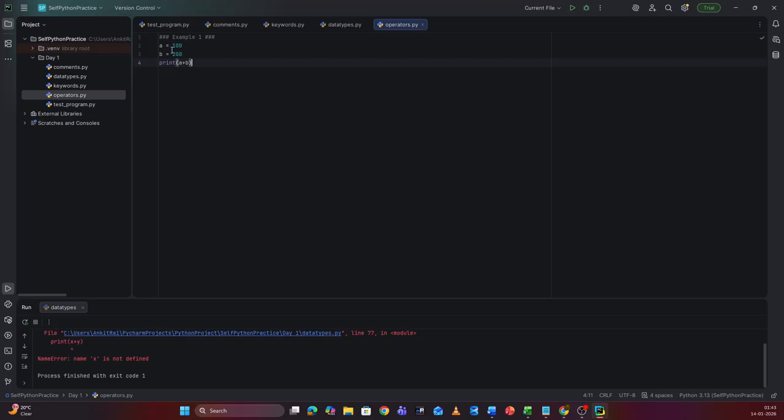It is adding these two variables. Basically, it is performing some operation. Which operation? Addition operation. And that's why this plus symbol we can call an operator. And it comes under arithmetic operators. Similarly, in Python we have arithmetic operators, relational operators, and logical operators.